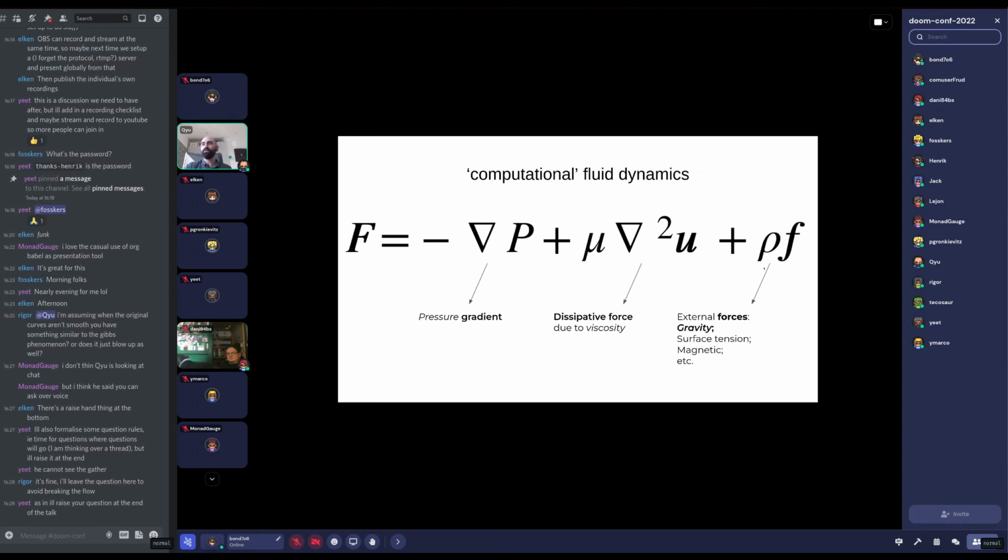And lastly, we have these external forces, which are not from the field itself, but from what's happening outside. So other fields, for instance, gravity or surface tension, or if it's a fluid which is, for instance, metal in gas form, then magnetic forces, and this is actually called magnetohydrodynamics, and we can do stuff with that, like how, with CFD, galaxies are formed. So this force can basically be anything, but for simplicity, normally we just take it as gravity. And again, like I mentioned, we are doing everything in terms of volume, and this is why this density joins this force here.